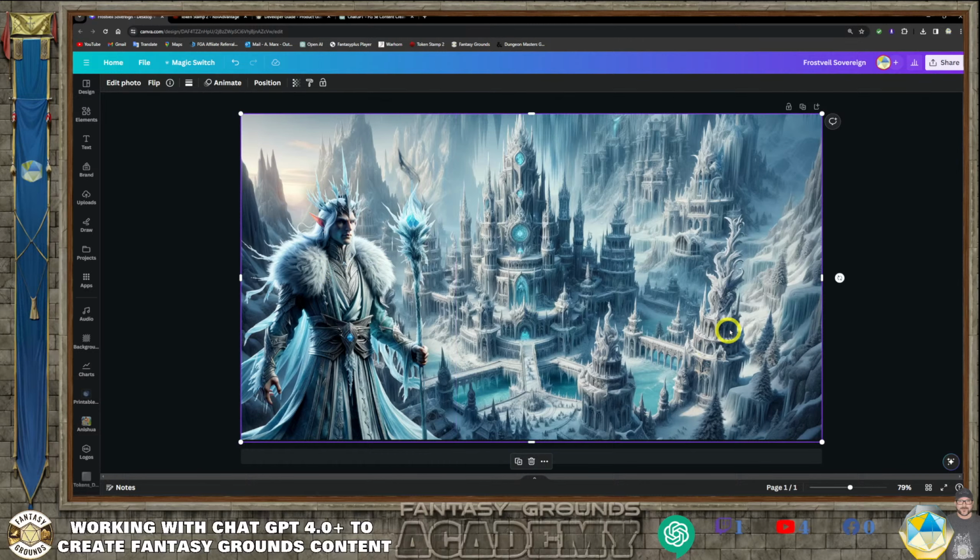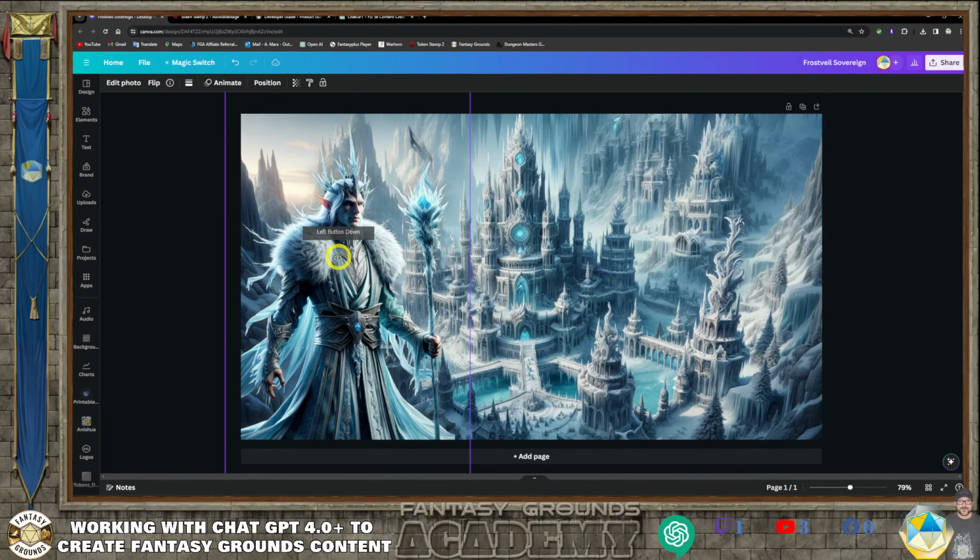All right, so that's basically kind of like a poster picture, I guess, would be the best way to describe this. If you're going to use something like this in Fantasy Grounds, you want to consider that you might need to resize it. As I have it now, it's not too bad. Size-wise, it's 1920 by 1080. But if I wanted to make tokens and all that kind of stuff, you might have to change that. So I'm just going to leave this as it is.